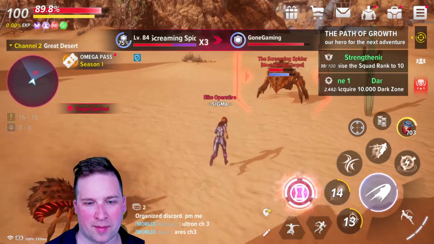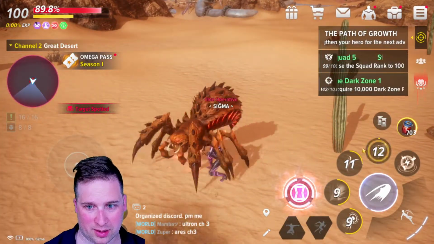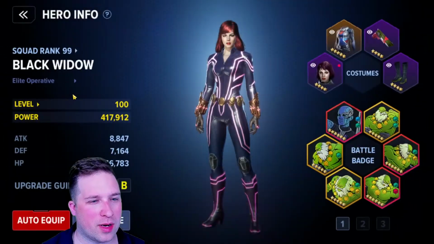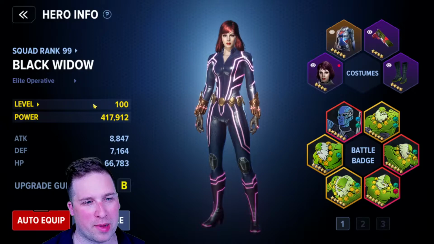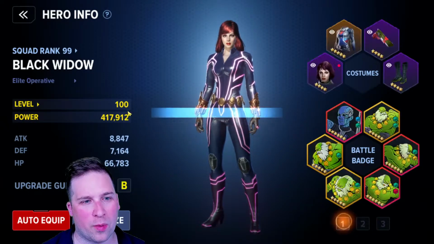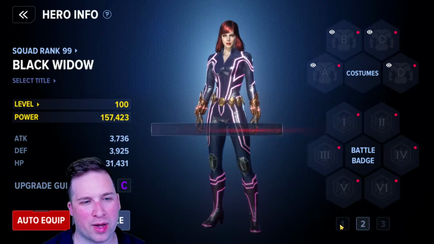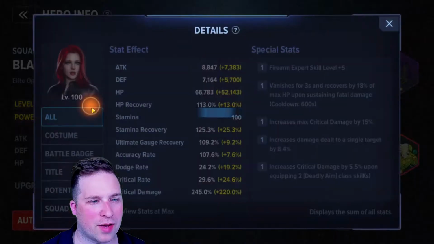because you just have to take what you can get, and it is what it is. I'm just making sure my Black Widow stays locked onto this spider because I need to kill it for my most wanted. Okay, so we have covered the most important stats, in my opinion, out of costumes and battle badges. You saw on my Black Widow alone, whenever I rotate off of this, we lose 260,000 power. More than half of my power is coming from costumes and battle badges. So a lot of stuff there.